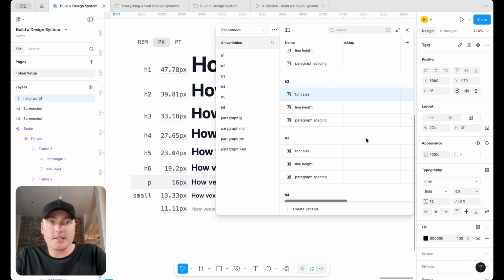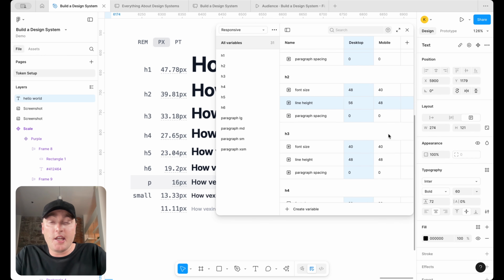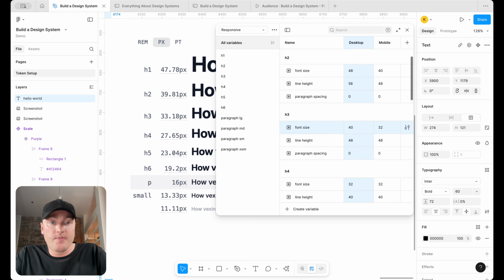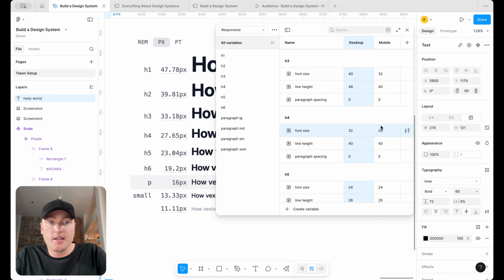This here is going to be our 40 times 1.2. I believe we already did that actually, which we did. Sorry, let me extend this in so we can see side by side. So 40 times 1.2 is 48. And then we're going to go with a 32 for our H3, and that would be a 40. It's kind of nice when the numbers work like this. H4 is going to be a 28. I don't think we did a 28 yet.